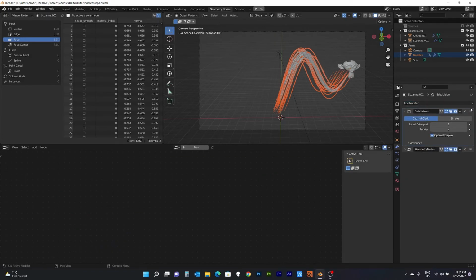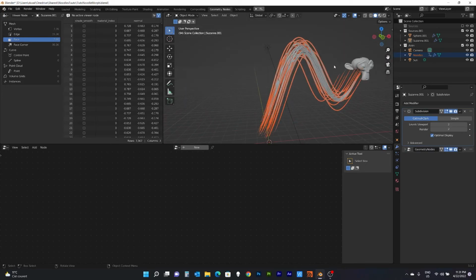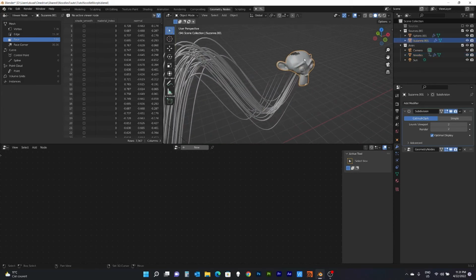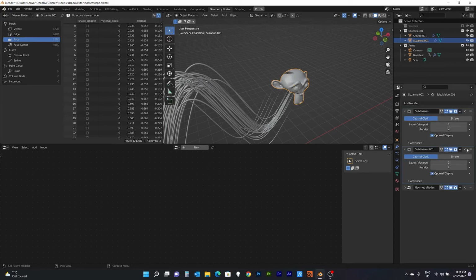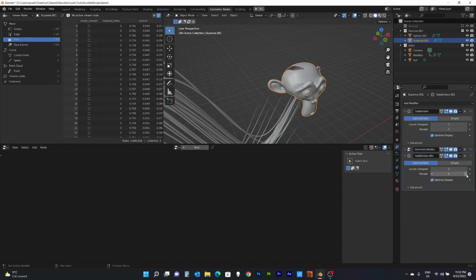We put that on the top. Maybe increase it. Much better. And let's duplicate that and put the same one at the end. And it will be nicer, I presume. You can even increase it if we want to make it even better.